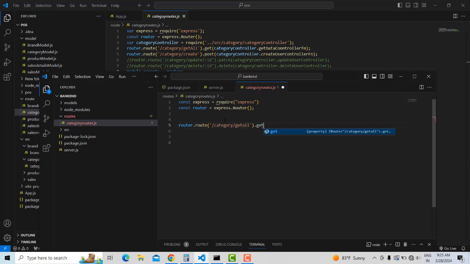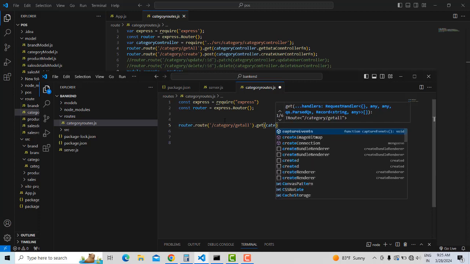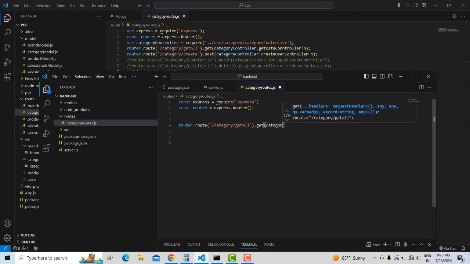You have to pass the respective controller, which is the category controller, with a method called getData. I haven't created this function yet.